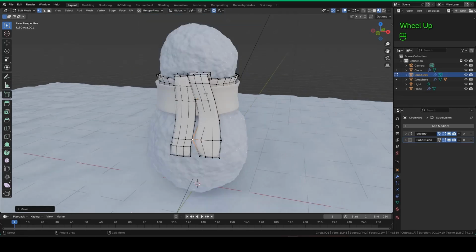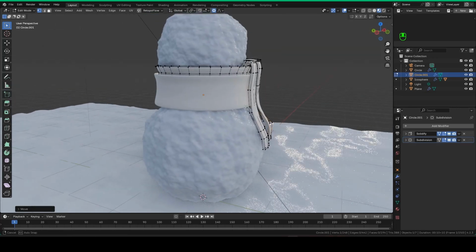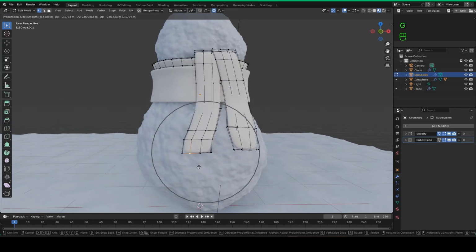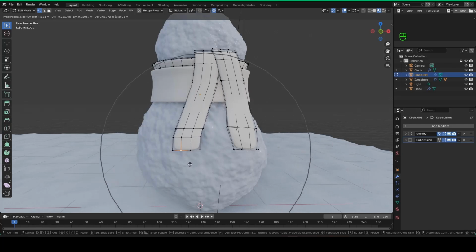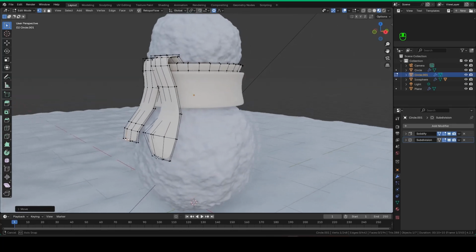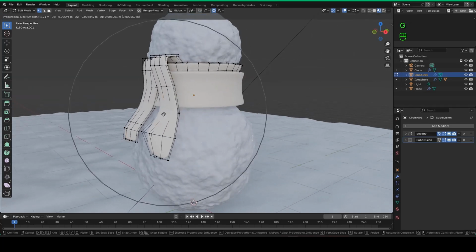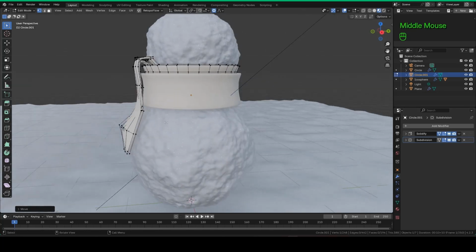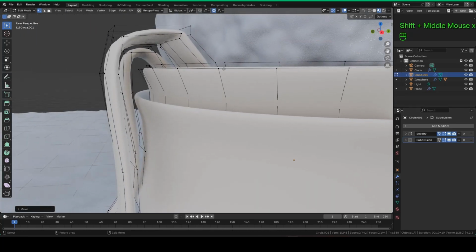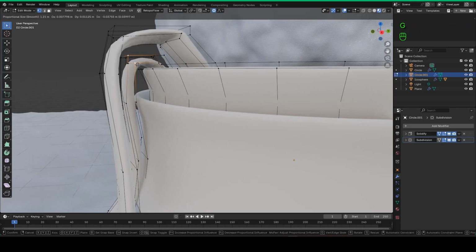Go around and move the two edges of the scarf so that we're giving our scarf a little bit of character. Select and click this bottom edge and then G, X, and just move this over a little bit so it has a little bit of a windblown look. I do want them to be a little bit uneven so that one's a little bit longer than the other, and then just move it around, giving your scarf a tiny bit of character. This will also be the time where we can bring some of these edges a little bit closer.